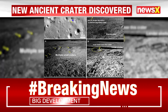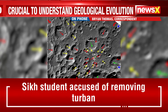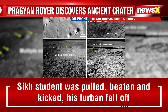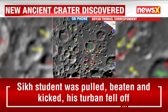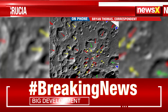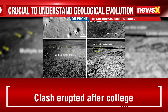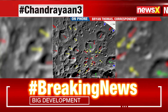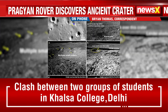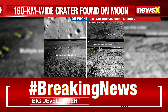This new finding, which offers insight into the moon's early geological evolution, was published by scientists from Ahmedabad's Physical Research Laboratory in Science Direct. ISRO has also received an image of the Chandrayaan-3 Vikram lander captured by the Pragyan rover's navigation camera. The rover is currently exploring the moon's south pole region, traversing highland terrain about 350 km from the Aitken basin — the moon's largest and oldest impact site.